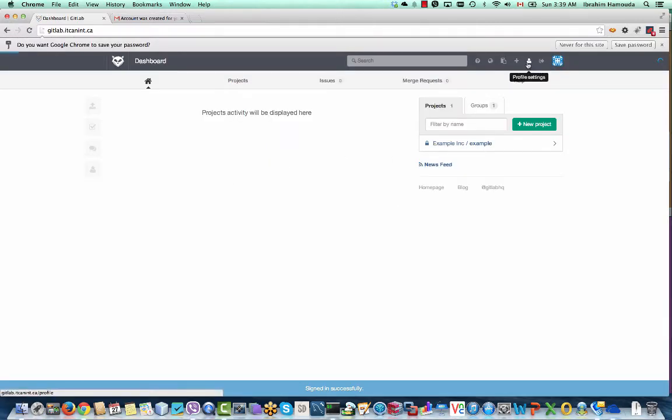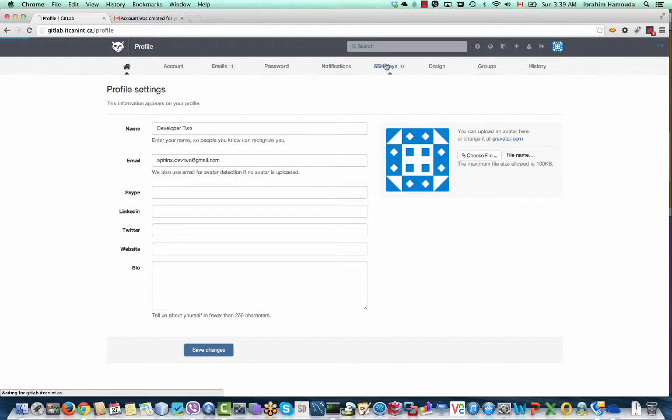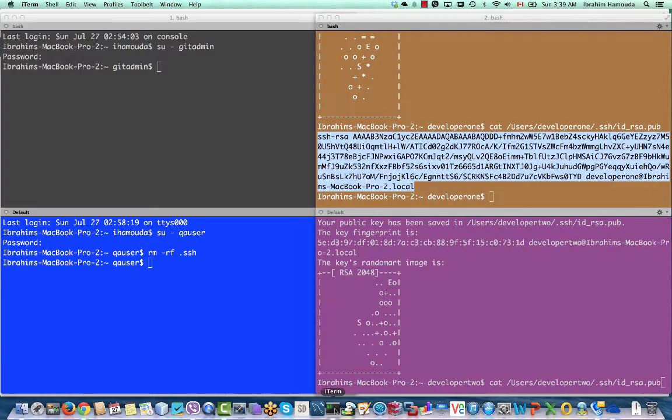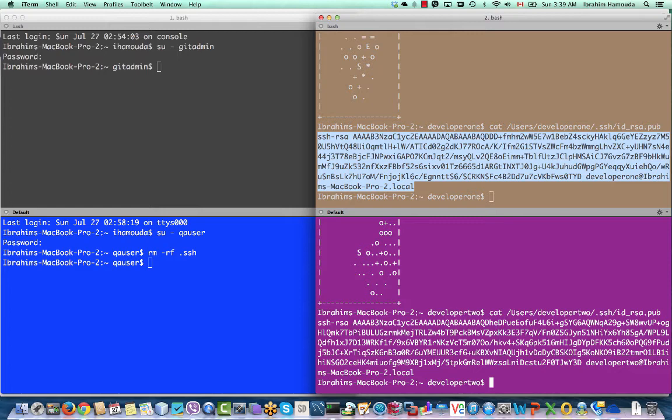And we will do the same. We will go to the profile settings, SSH key. We will go to developer2 here, and we will cat the key.